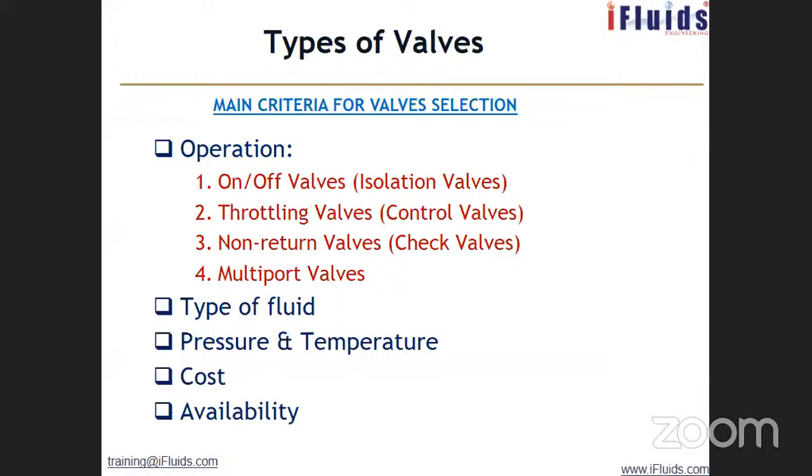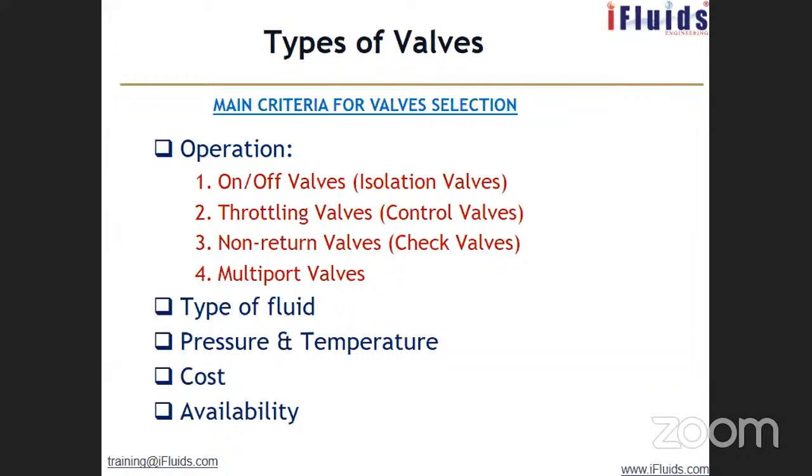We use non-return valves. With multi-port valves, we can have one inlet and many outlets, or two inlets going to two outlets. The multi-port valves are specifically used in operations like the air dryer. We remove moisture from the compressed air, which is used for the instrument air function. So there will be two vessels. One will be absorbing the moisture, and the other vessel will be in regeneration mode. So we switch the air stream between the two vessels. There we need the multi-port valves.